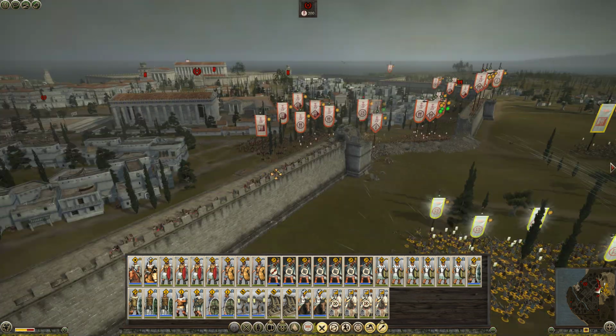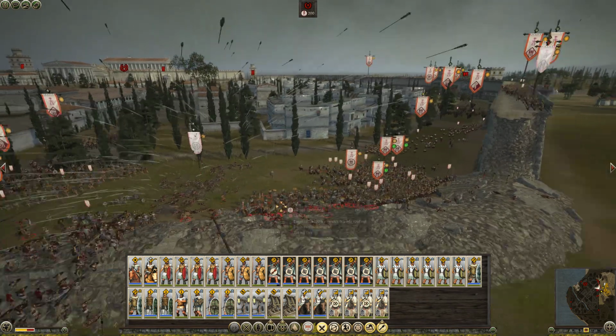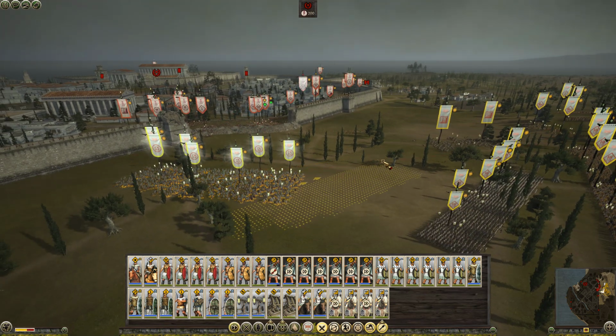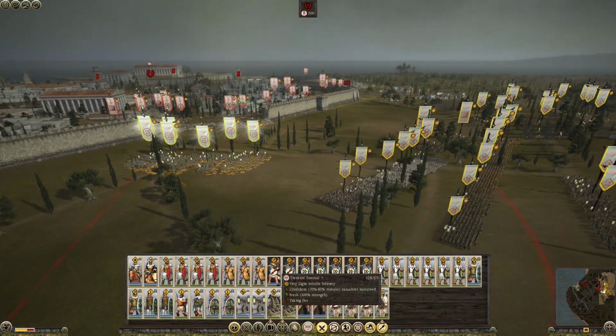Okay, that's just melee infantry throwing some javelins. We can afford to take some of that damage. I don't want to though, so let's actually pull back a little bit out of range of that, because we actually took quite a bit of damage on this unit.